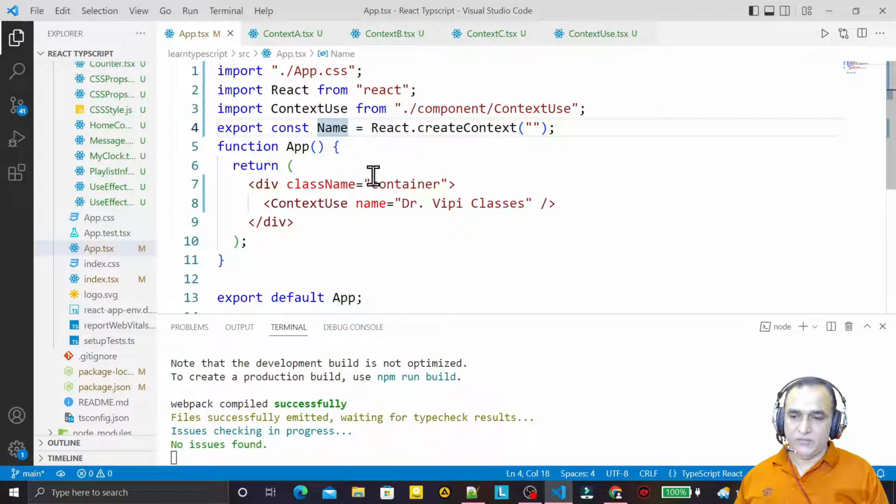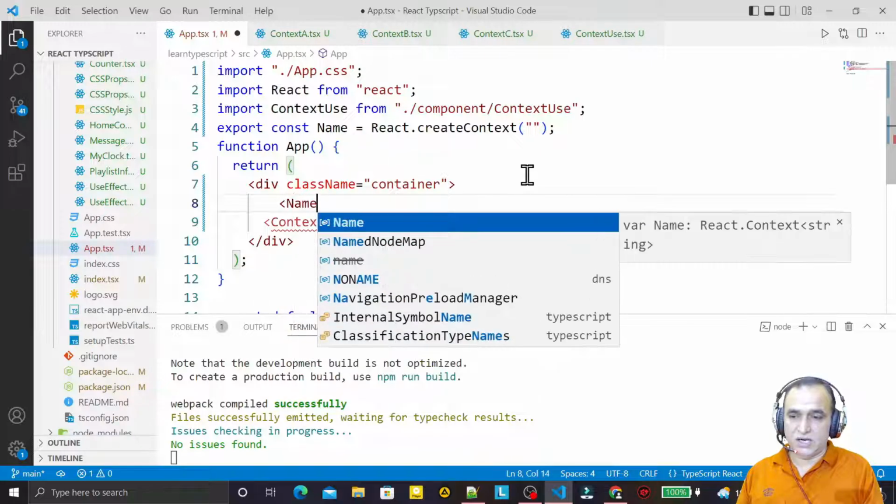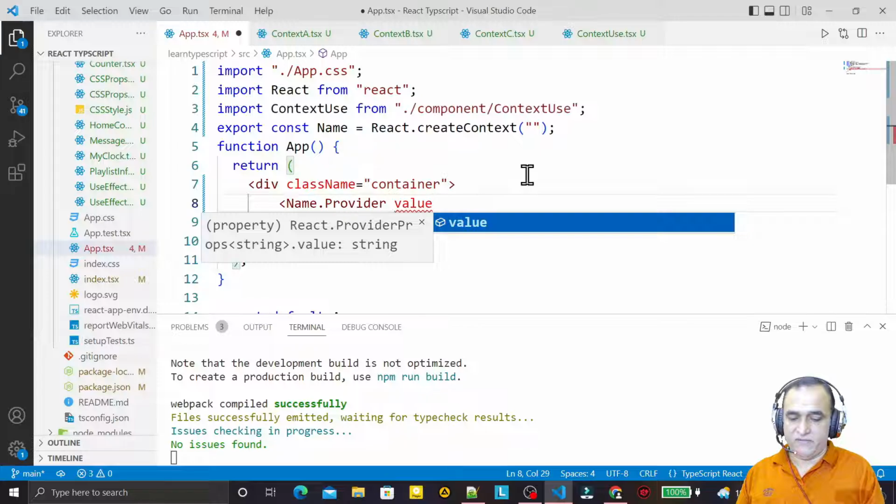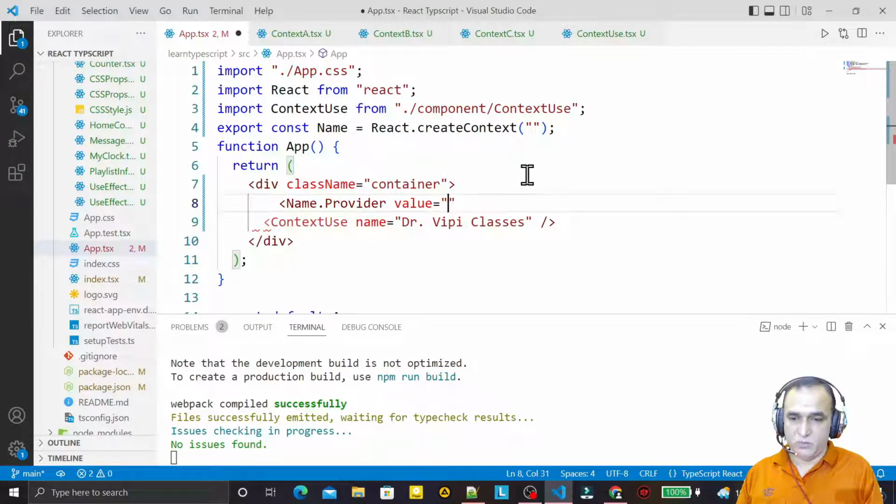Now with the help of this, we will provide the value to each and every component under this context. So for that I need to use it like a provider. So I say provider, then I specify value, and here I just pass the value that I want to pass, like Dr. Vipin I want to pass.